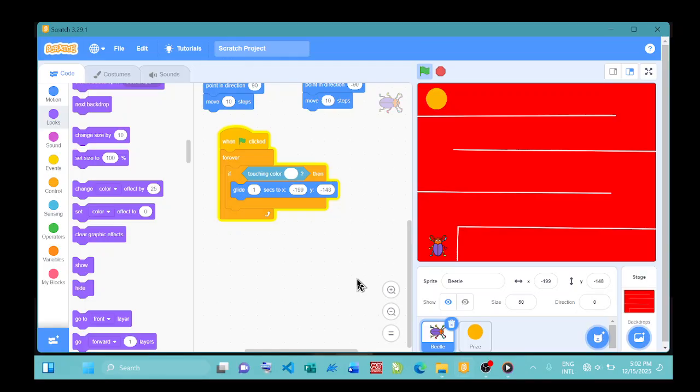The last video, the previous one before this, I said would be the last video on the maze game, but while creating it, something came up that I think it will be proper to teach you how to work through. I said in the previous video that it would be proper if, while playing this game, the beetle touches the white line, which is the obstacle, and instead of the beetle gliding down here, we have game over.